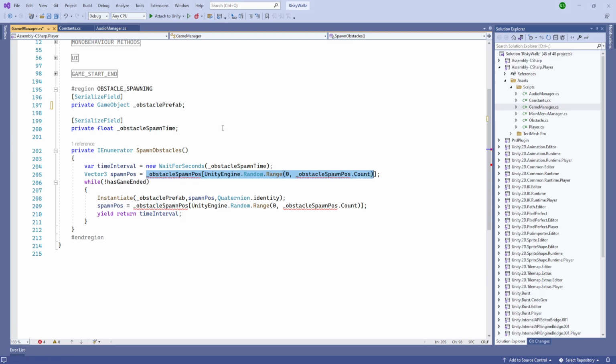So there are going to be two spawn positions, one for the top and another one for the bottom, and we are just going to randomly assign it to the top and the bottom.